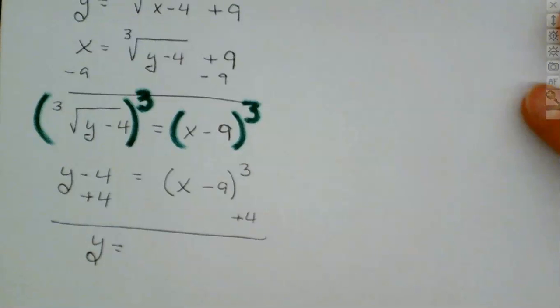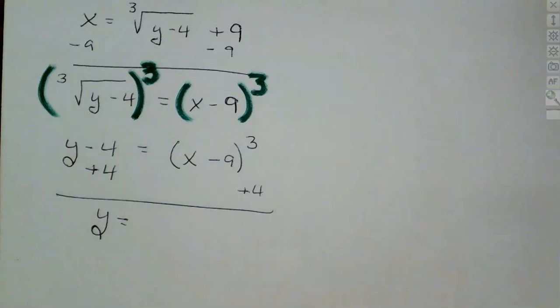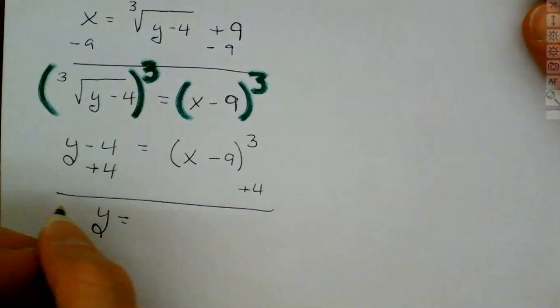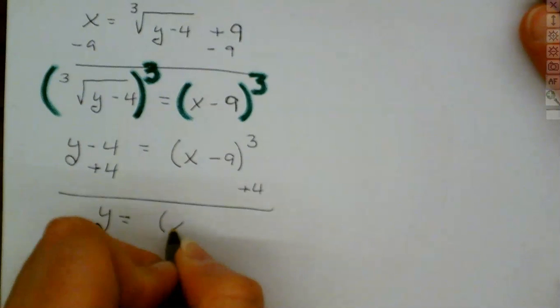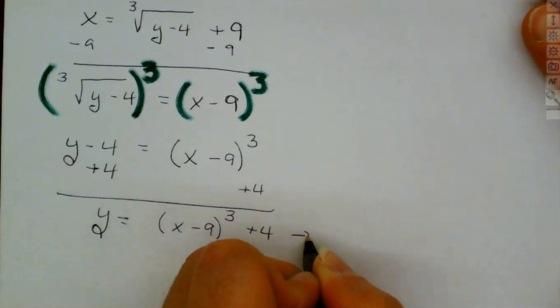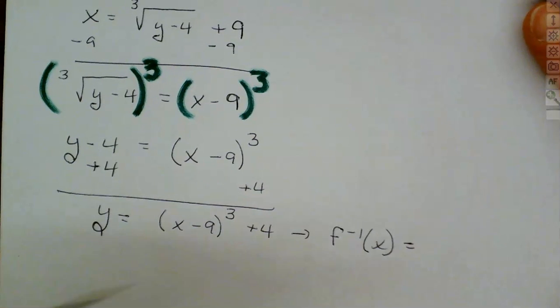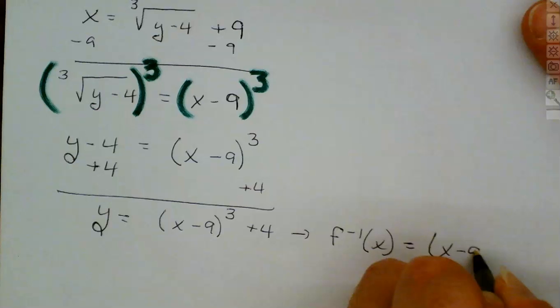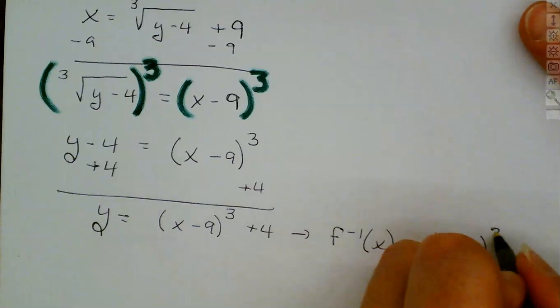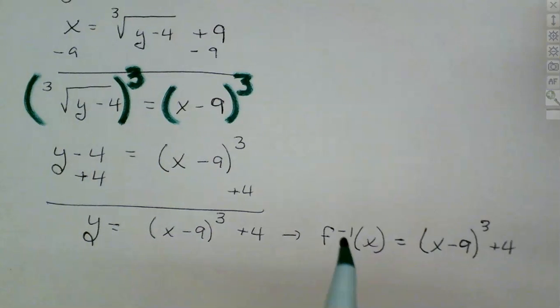No, we're not going to break up that cube because we're going to leave it as it is. You could break it up if you wanted to, but we really don't need to, because if we were going to graph it or something, it'd be easier to graph this way, right? We could graph it this way. But that gives you now y equals x minus 9 quantity cubed plus 4. And so now my f inverse of x is x minus 9 quantity cubed, right, plus 4. So there's my inverse. So is everyone okay with what we did?